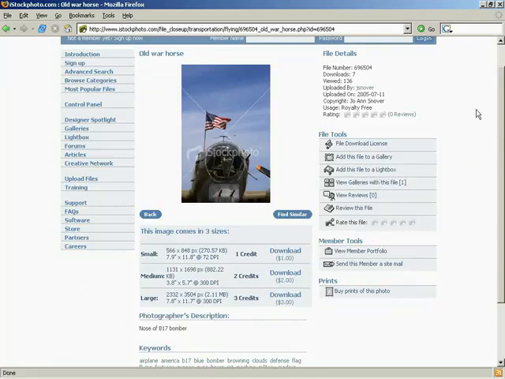We won't worry about it at this point, but it is real easy to go ahead and register. It's free, costs you no money, and using their Lightbox is a nice free way to preview a lot of different pictures. Their prices are also really cheap. If you just want the standard web size, which is at 72 dpi, in this case 566 by 848, it only costs you $1. That's incredible, which as far as stock photography goes is unheard of. So get in on this if you're interested in that.